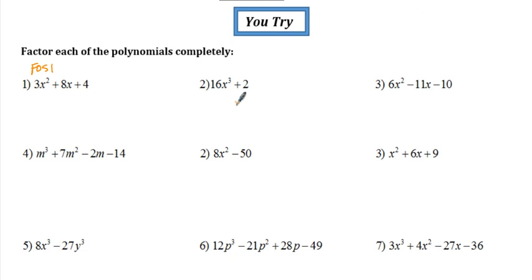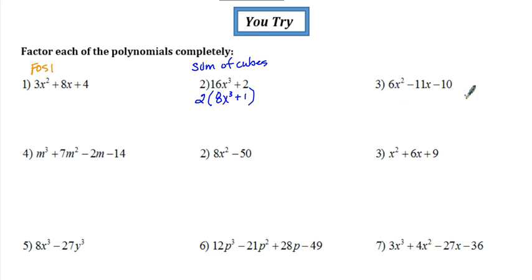Let's move on to the next one and talk about what we're going to do for this one. Now this is 2 terms. I see a greatest common factor on this one, so let's pull that out before we make any decisions. Pull the greatest common factor out and look at what we have left. This is a perfect cube plus a perfect cube. So I'm going to go to my format for sum of cubes and continue this work based on that pattern. I'm going to identify the A and the B and follow the format for a sum of cubes. Follow the template for sum of cubes. Alright, so I'll go back and look at that one.